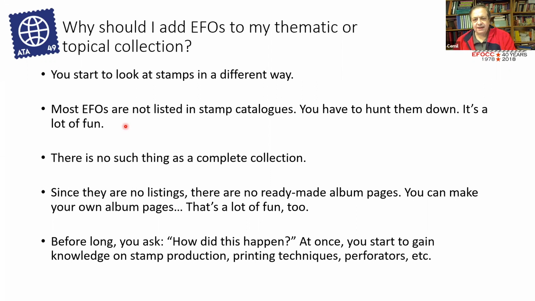Now, the second thing is that most EFOs are not listed in a stamp catalog. Sure, there are some that are listed. Major errors are listed typically, like in the Scott catalog, say, for US, or in the Scott Specialized. But most of them are not listed in any catalog. So you have to, in some way, hunt them down, and I'll get into how we can do that.